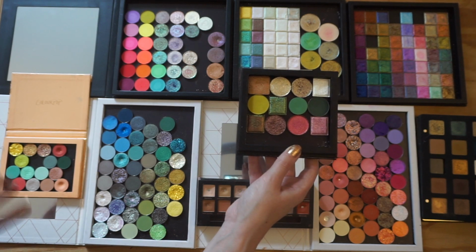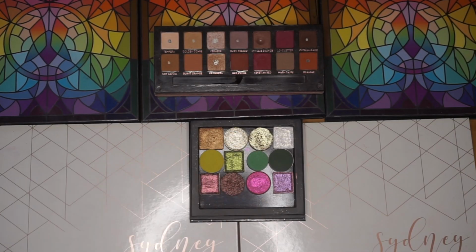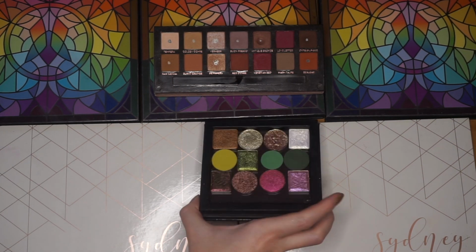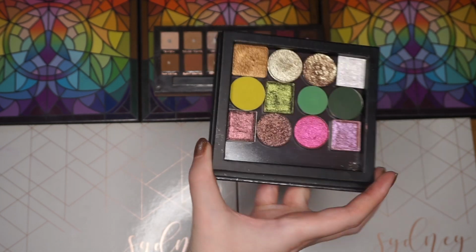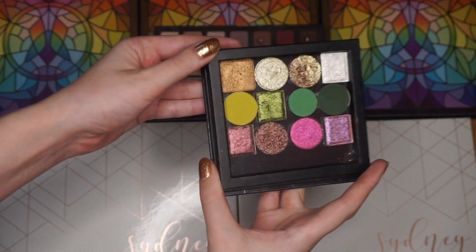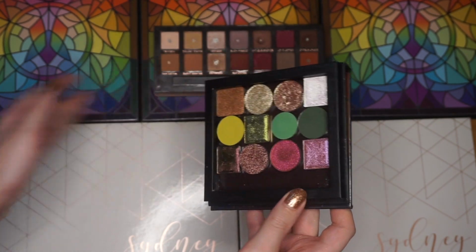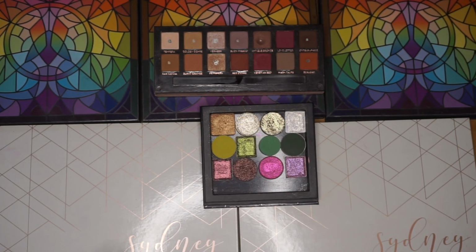But let me clear out all the palettes here and I'm gonna go ahead and swatch this out for you. So there you have my focus palette for January. I did put my ring light on now just to make sure it shows better, because I'm not sure if the lighting is better with or without the ring light. But that is what the palette looks like. I'm really, really happy with it. I'm trying to shift it around just to see if you can see some of the shifts in our eyeshadows, but I'm not sure. But I will swatch this out for you so you can see what the palette looks like.